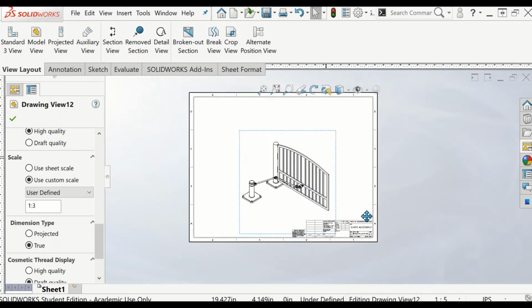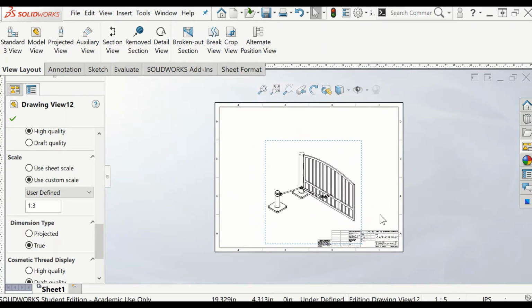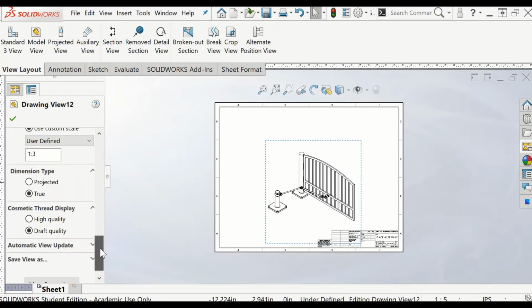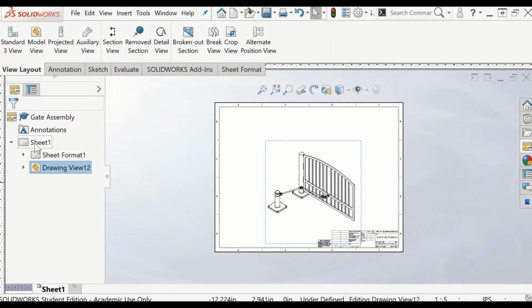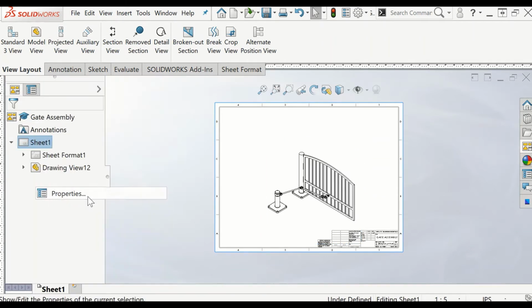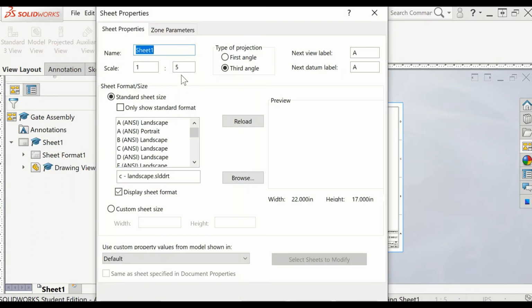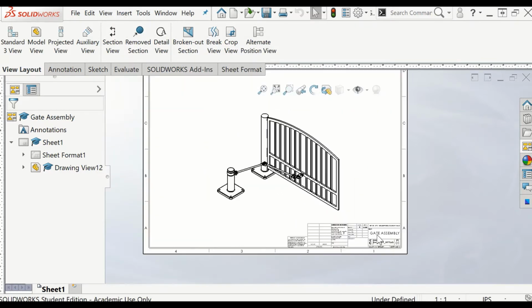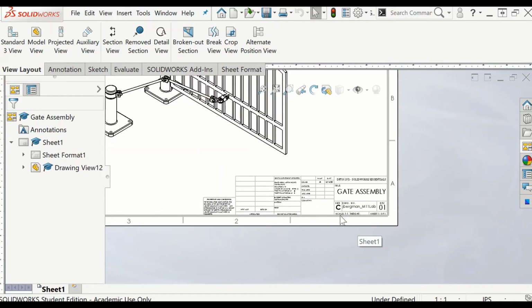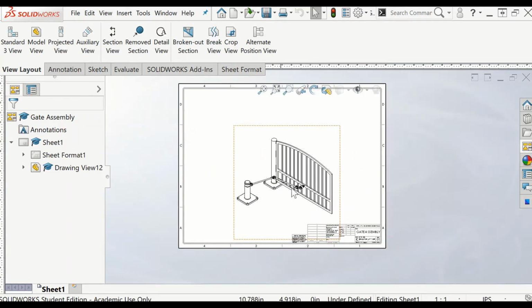We need to go back and make sure that did change. Yep. Okay. And then we are going to hit the check mark here. We're going to go back to sheet 1 and right click and go to properties. And this scale should be 1:1. Okay, and apply changes. Let's make sure. Okay, good. Now it's 1:1, like we wanted.